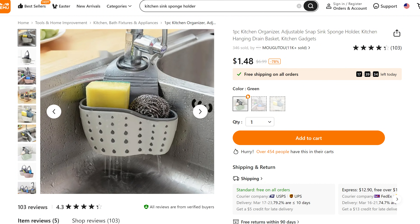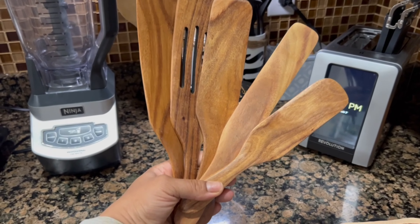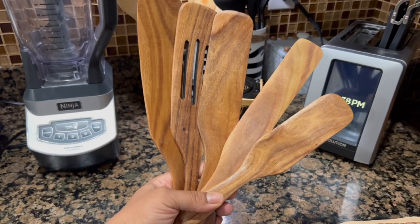For my next household items I'm staying in the kitchen area. I got a couple of these soap holders. Unfortunately this one doesn't fit around my sink faucet head, but you can still put it on the inside of your sink. I'm going to put it on my divider so I can hold soap, sponges, and bottle brush cleaners. It has holes at the bottom so water drips through and it's easy to clean.